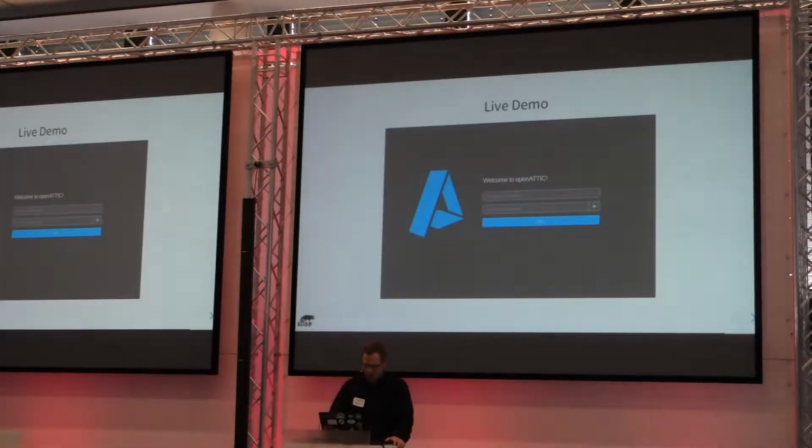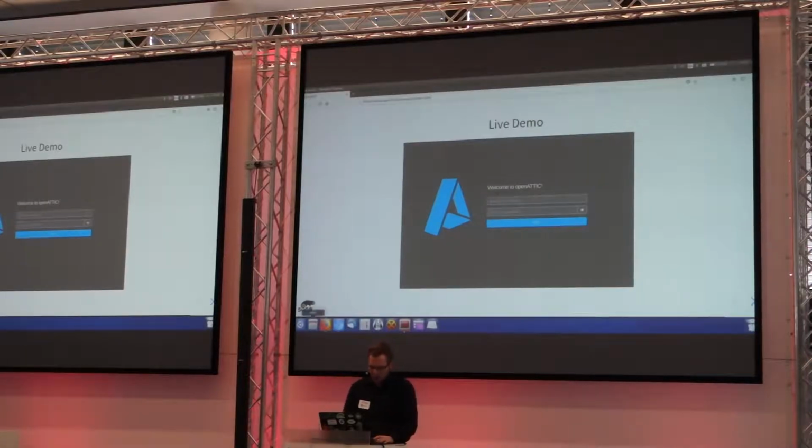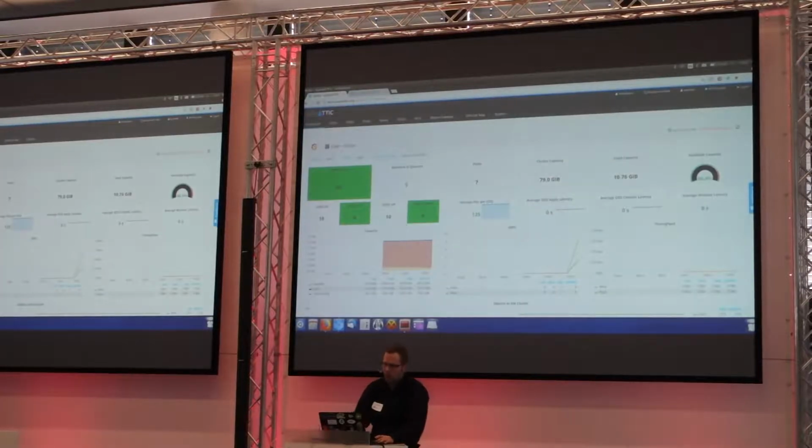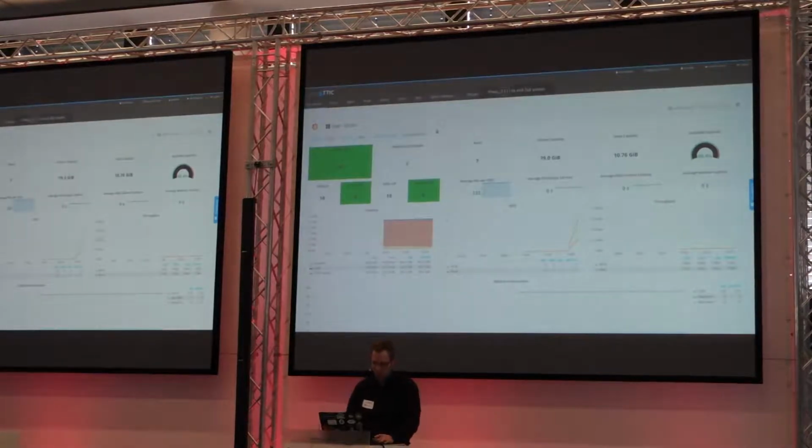And with that said, as mentioned, I would like to show you a live demo, and hope my presenter remote is working. There it is. I've preloaded this, as you can see, so I skipped the login screen. You have already seen the login screen. I know it was impressive, but this is our main dashboard. You get a quick overview about the status of the Ceph cluster: how many monitors are in, how many pools, capacity, all kinds of stuff.